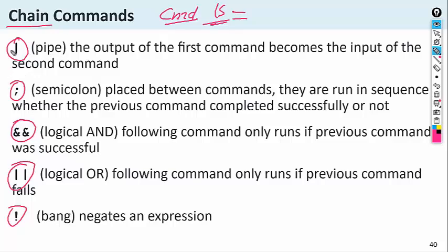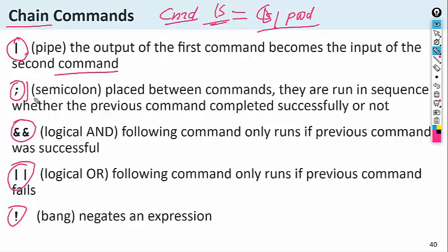These are the operators which can be used. Like you want to run both commands ls pipe pwd and display both. The output of the first command becomes the input of the second command, then use the pipe.